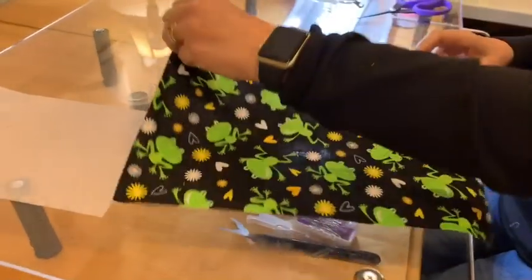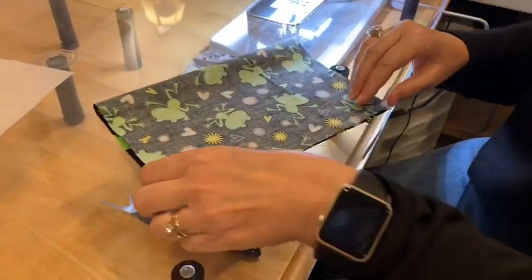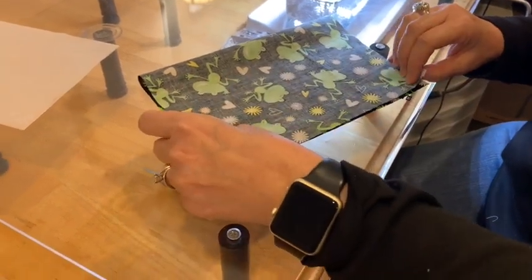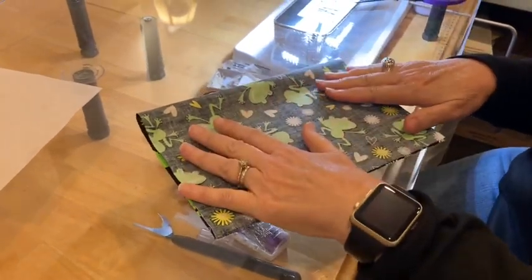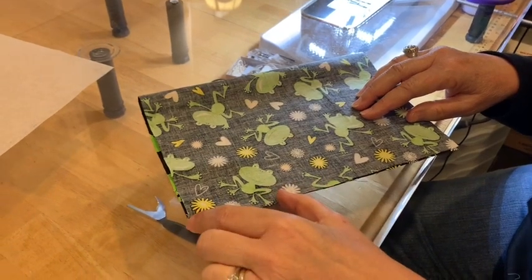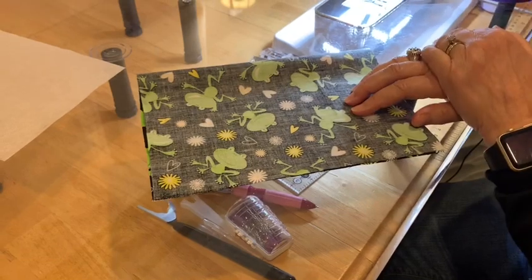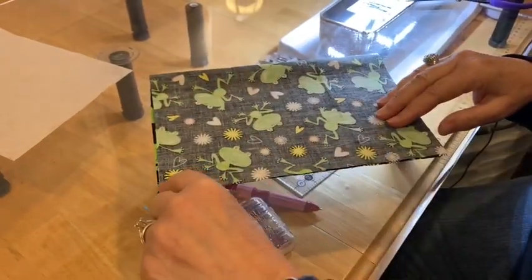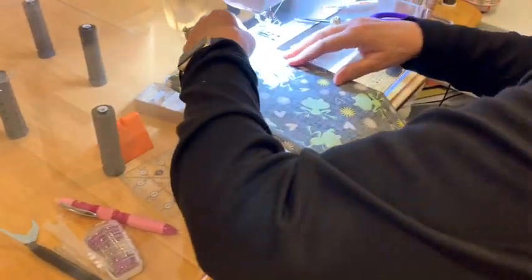So you're going to put right sides together, and this edge right here will be the bottom of your mask. If you are making a mask where someone could put a filter inside the mask, what you'll want to do is sew for a few inches on this side and a few inches on this side so somebody can insert a filter. I'm not going to make a mask right now like that, so I'm just going to make a stitch all the way across one side.